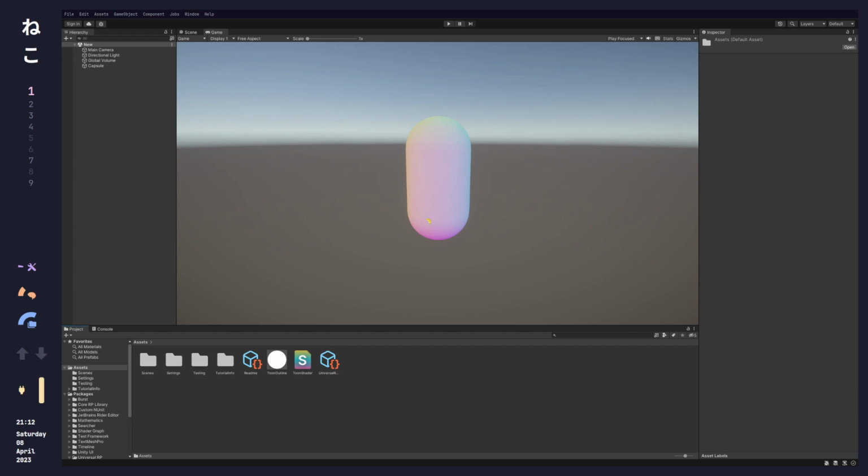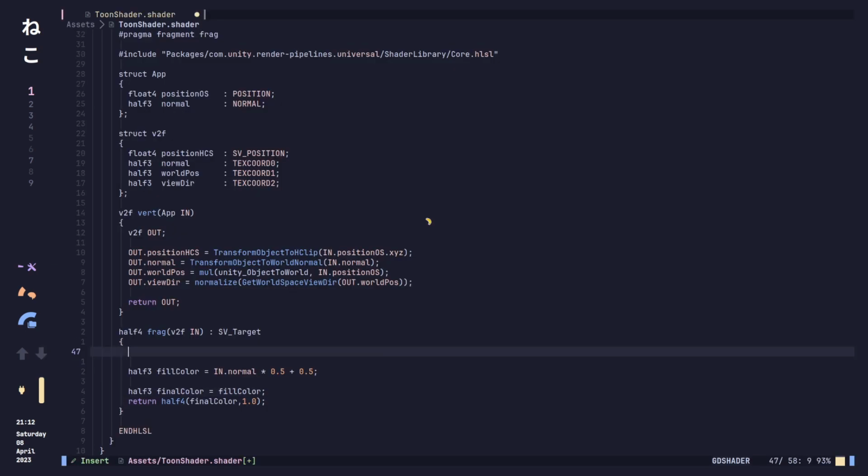And so one really good way to detect if something is facing perpendicular to another vector is by using the dot product. And so in our shader, we're going to take the dot product. So let's make a new variable to store that product. And we're going to take the dot product of our in normal vector, which is our normal vector, and the in view direction. And this will return 0 when they are perfectly perpendicular, and 1 when they're perfectly parallel. Perfectly parallel. Say that 5 times fast. All right.